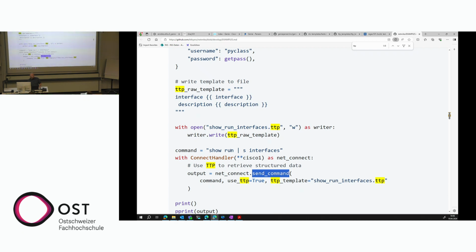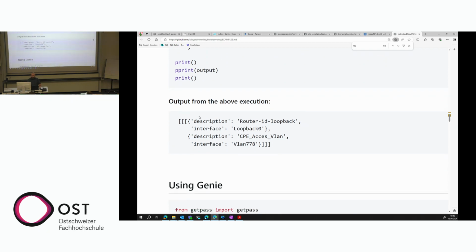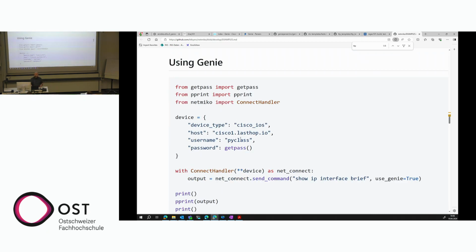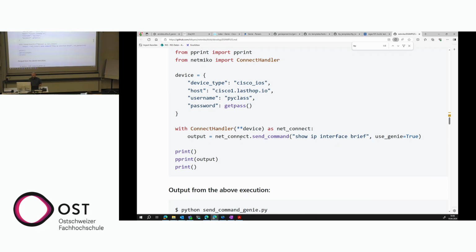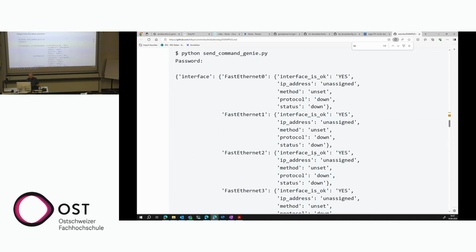Here, show run include section interfaces, and the output, in this case we have only two interfaces, or the output was trimmed to only these ones. The same for Genie. Here, of course, there is not much magic in the code itself, because the matching is now happening in Genie. We say use Genie, and it will take the show ip interface brief command, see if it has an implementation for this platform for this command, and return the structured data like we see here.